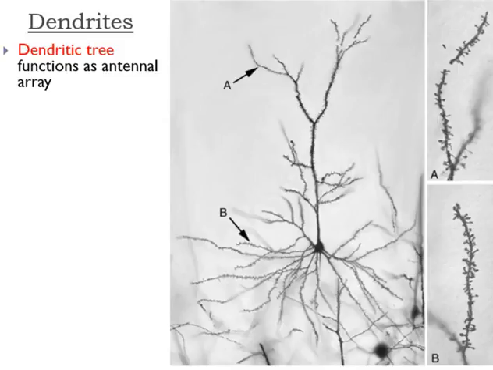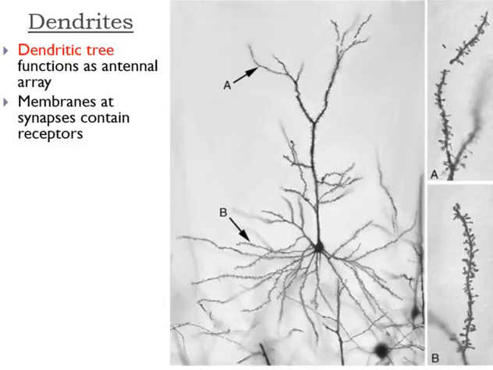But you can think of dendrites as this large collection of antennae. If there's a cell body of a neuron, this is a really nice Golgi stain. You can see that if that's the cell body, this is the array of dendrites that's coming in and surrounding that particular cell body and bringing information in. So you can think of them as an antennal array where they're collecting information from the surroundings, and then conveying that information electrically to the cell body, which will then ultimately make a decision about whether the input is sufficient to get me to threshold to fire an action potential in my axon and send signals down to the next cell in line.